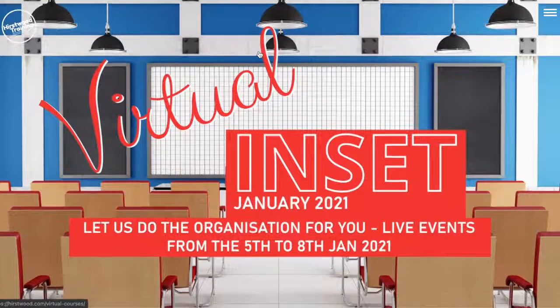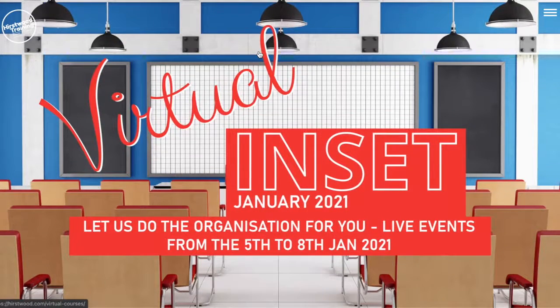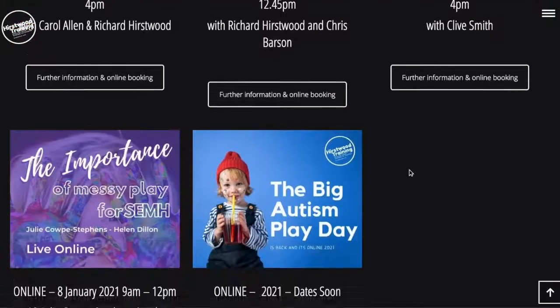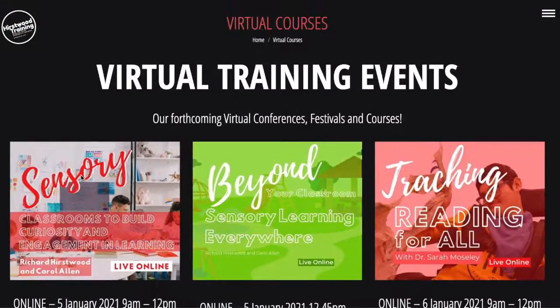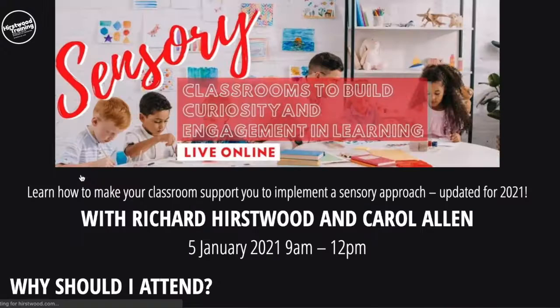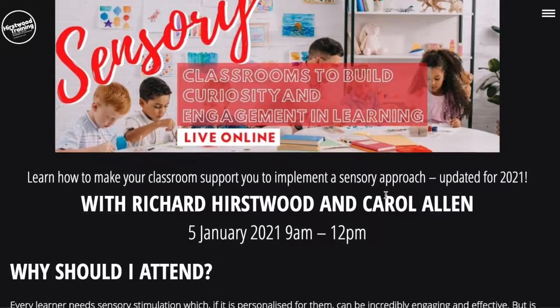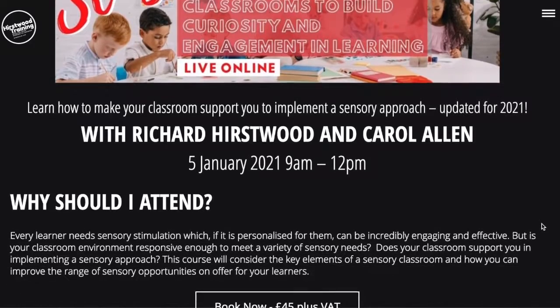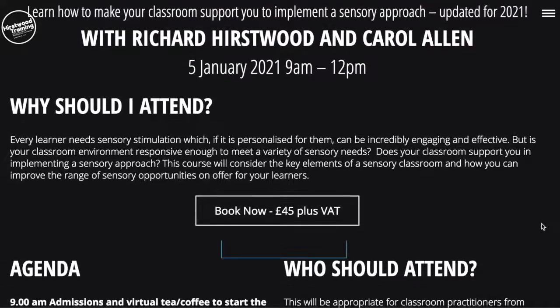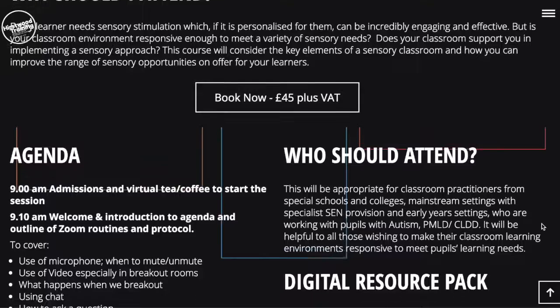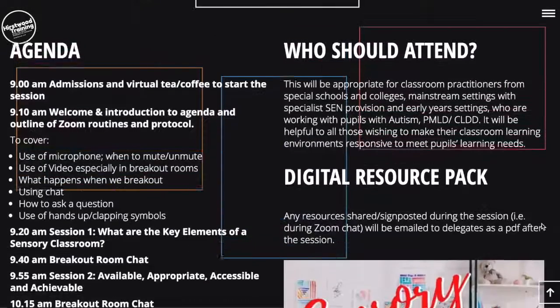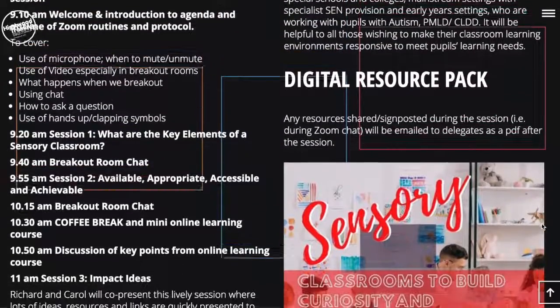Let's have a look at the virtual courses that we've got here on Hurstwood Training for next week, first week in January. First of all, we've got this one. It's called Sensory Classrooms to Build Curiosity and Engagement in Learning. This is not just about design, this is about tools, exciting things, how to create a sensory approach and what that really means in the real world.